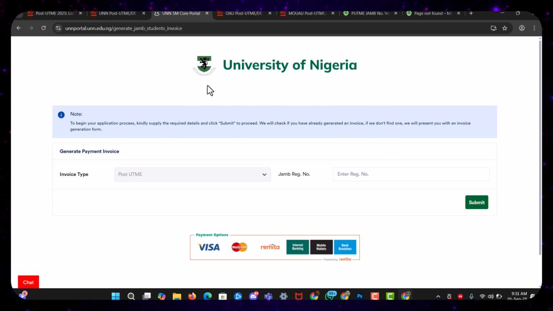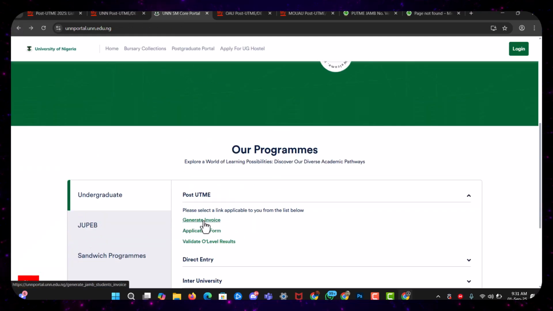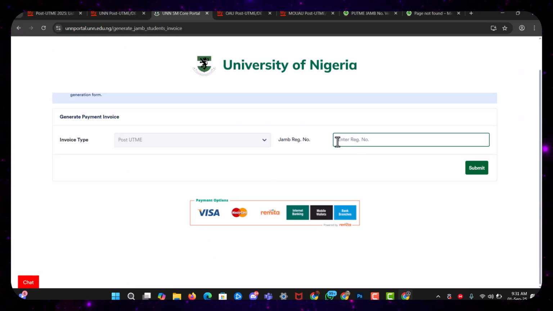They are using the same design. It's only one company that is producing, which I think is Tenance, they did their website for them. So you see, they'll say generate invoice. You put the candidate reg number and you submit. It's going to bring us some details down here. Check the details, whereby they say the last name, the first name, and other name. You put it. Then click on generate.